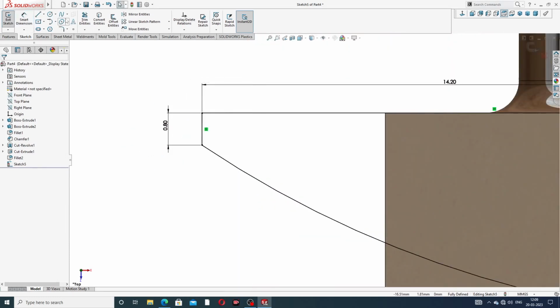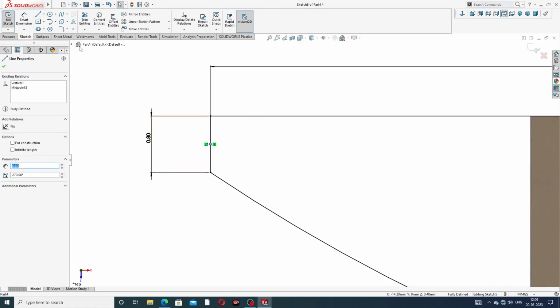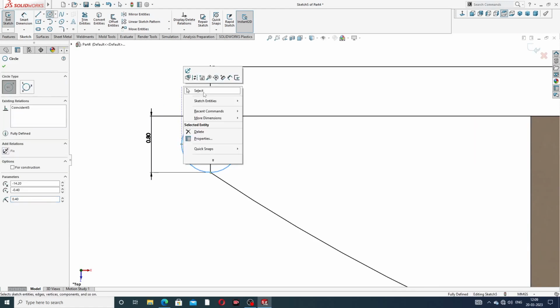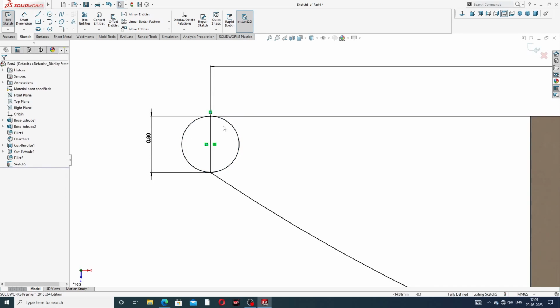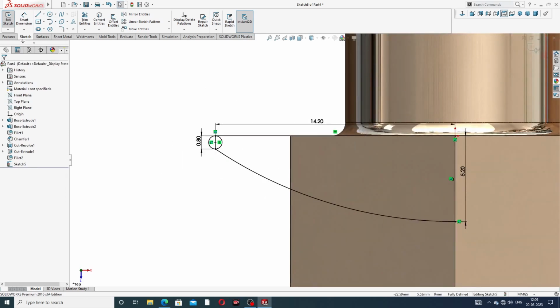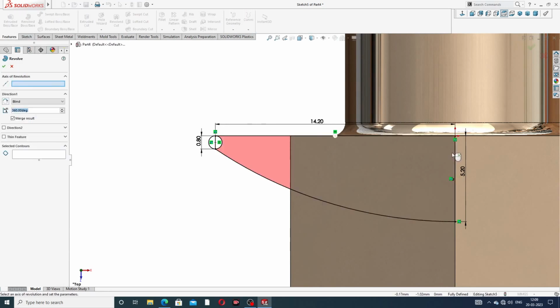And again draw a circle. Circle is this, connected to the center point. Okay, draw a circle, connect to center, and this. Okay, this is perfect, and this is fully defined. All is correct, and use a revolve boss, and select this.